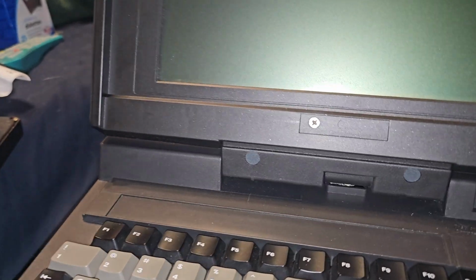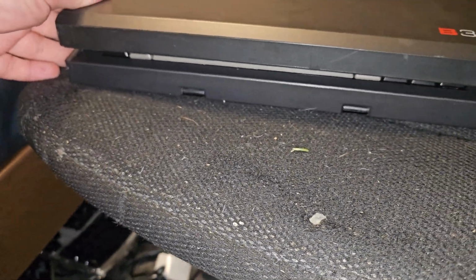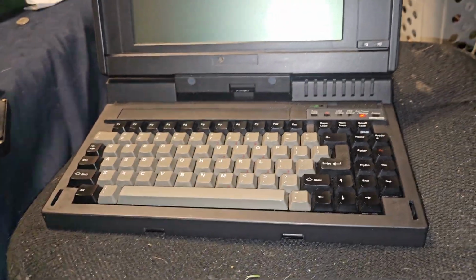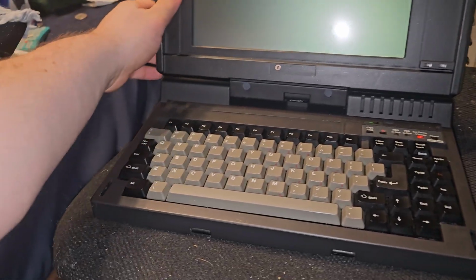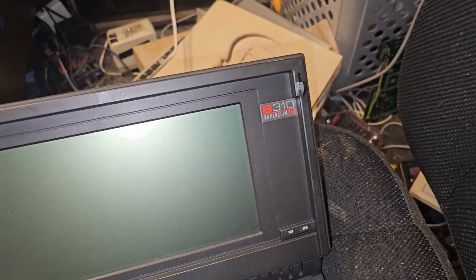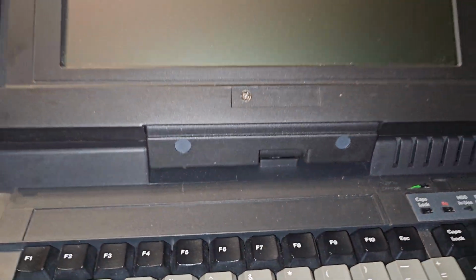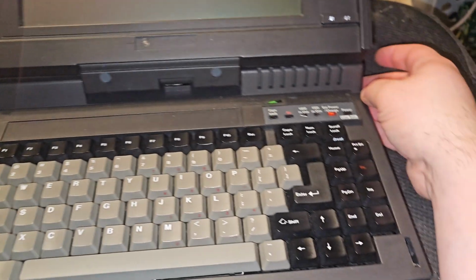The other issue that I have is the hinge itself. When I close the laptop, it wasn't. Oh, and now it did. It's just the hinge is very loose, so I have to fix that. I'm using a power supply which is set to 9 volts DC, 2.5 amps. This thing does not have a backlight on here.